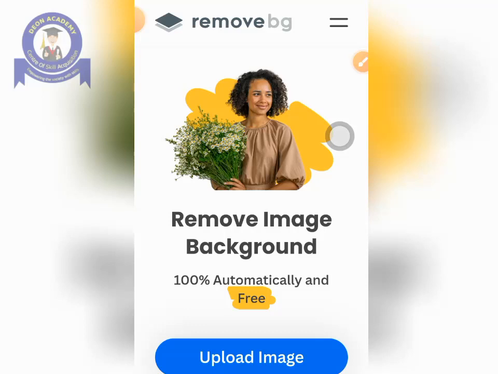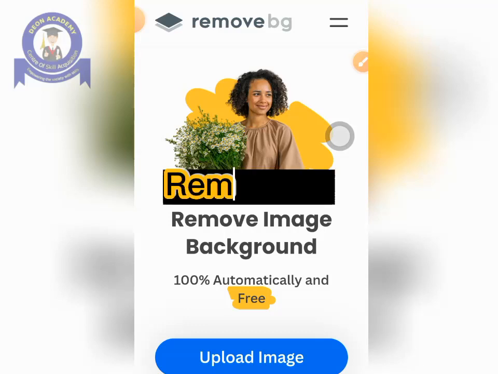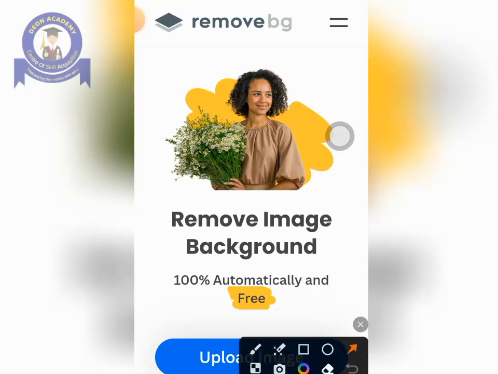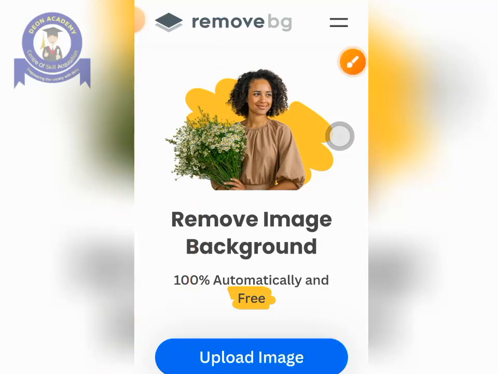What you just have to do is come over here to remove.bg, bg for background. So when you come, you type remove.bg, you can see it up here. Then you have this interface. What you need to do now is to click on upload.